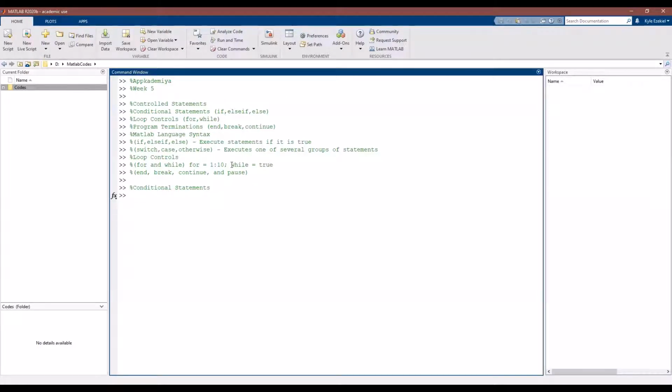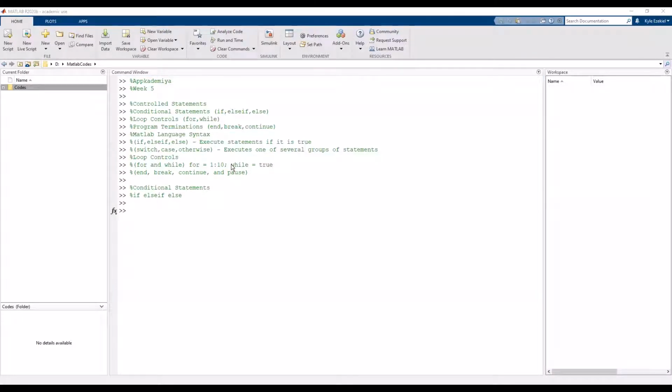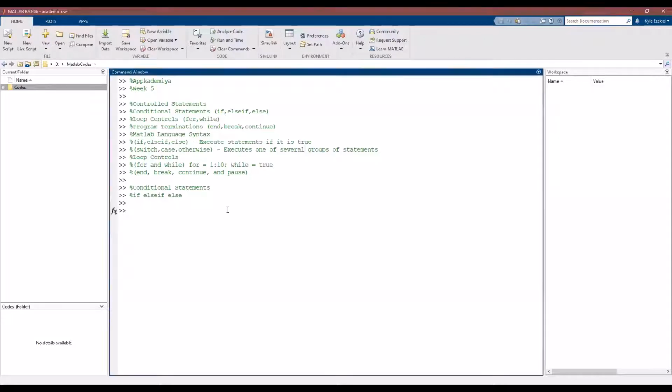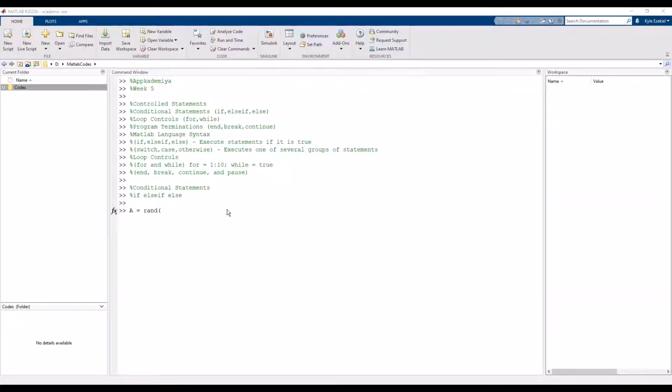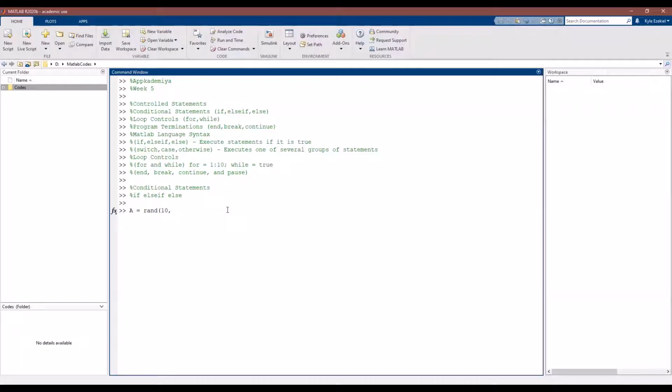In our conditional statements, we are going to deal with the if, else if, and else conditions. It's better to do this with an example. Let's call a random variable a containing 10 random numbers between 0 and 1.